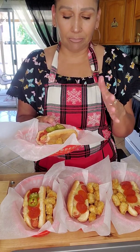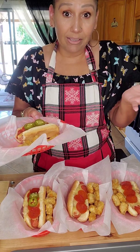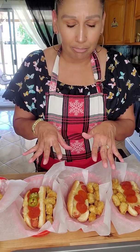So you get the crusty, not hard, but little crusty bun. You get the taste of the pizza sauce. You get the whole shebang. You are tasting the hot dog and you're tasting the pizza. And that's what makes it so special. Pizza dog. What more could you want? Fix this up for your kids. Your family will love you. Absolutely love you. And it takes very little ingredients and very little time.